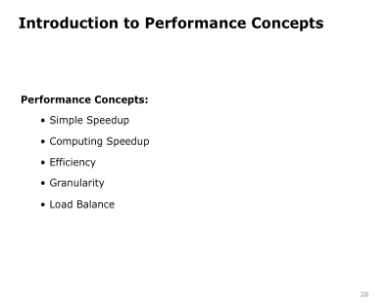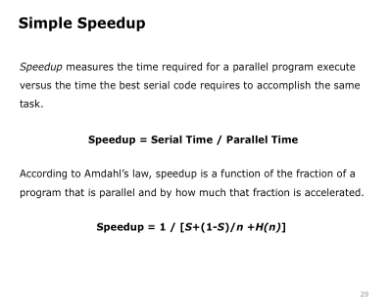Next, I want to introduce some performance concepts in terms of the speedup, computing speedup, efficiency, granularity, and load balance. The definition of the speedup is very simple, intuitive. The speedup is essentially the serial execution time divided by the parallel execution time. Because normally the parallel execution time will be shorter, the speedup you expect to be a number greater than 1.